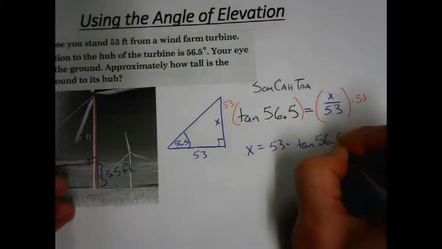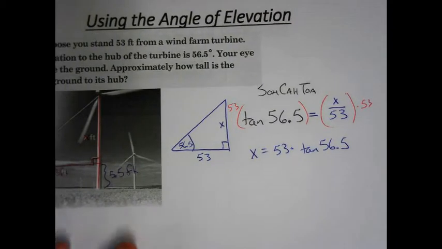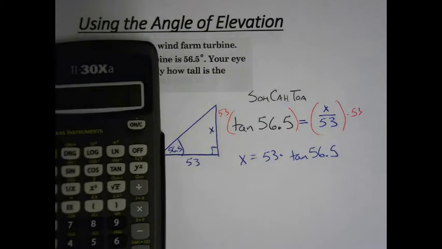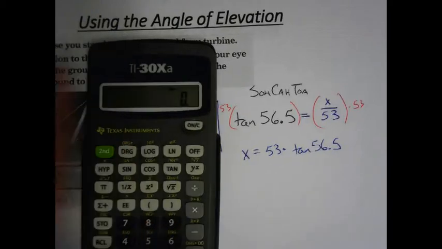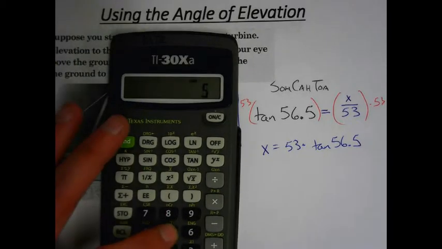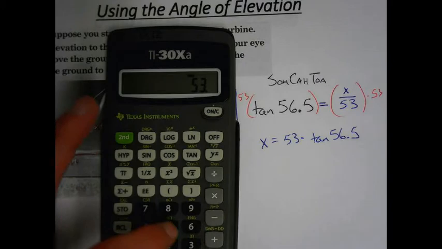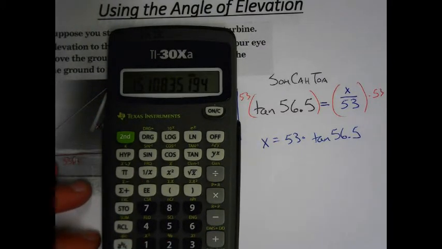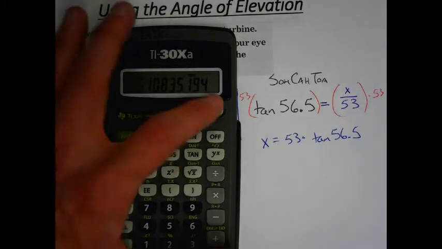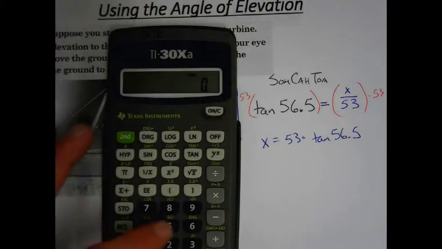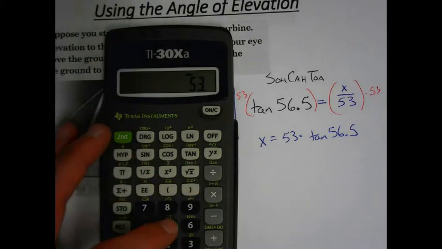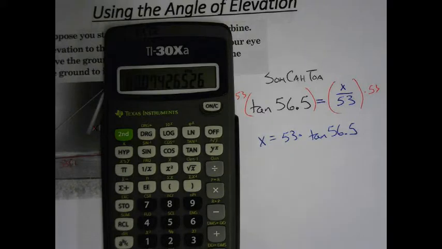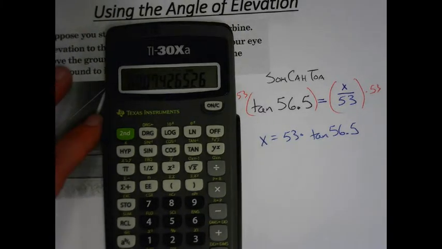Once again, we're recalling that this trig function is actually an operation that we can perform on a degree measure. So bust out the handy-dandy calculator, and we will compute 53 times the tangent of 56.5. Okay, now we have this crazy number, which doesn't make any sense, so I'm going to try it again. 53 times 56.5 tangent equals. There we go. I didn't hit the equals button. So we have 80.07.